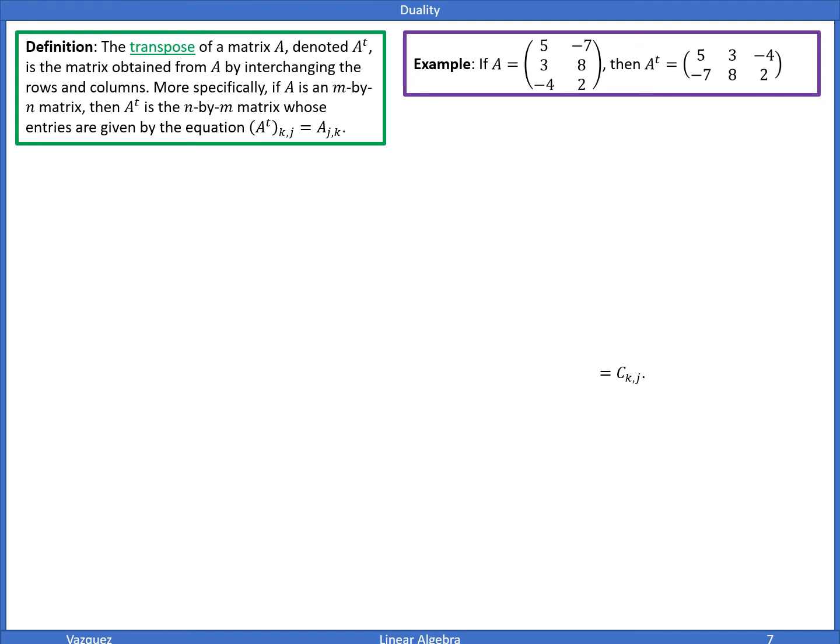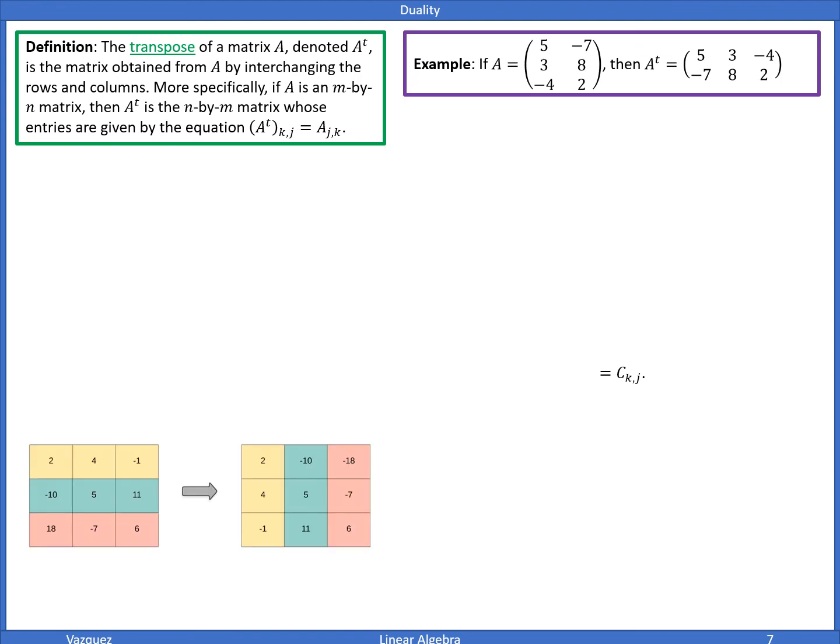And you may be familiar with this if you're already taking matrix algebra or a course similar to it, or an introductory linear algebra course. And we have certain properties for transpose. Here's another picture showing that. So if we call this A, then this is A transpose.